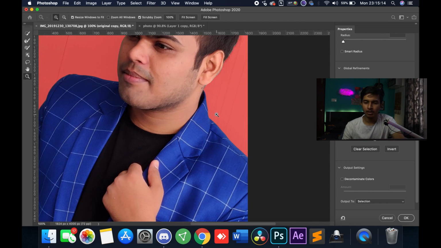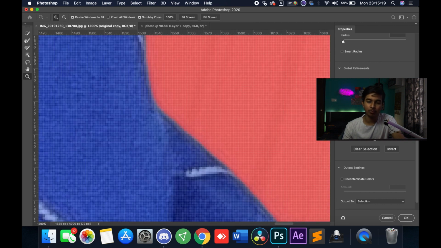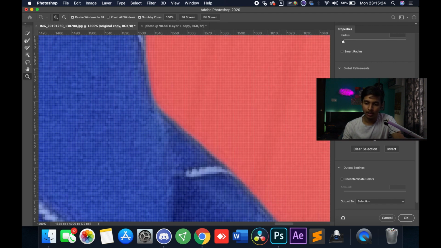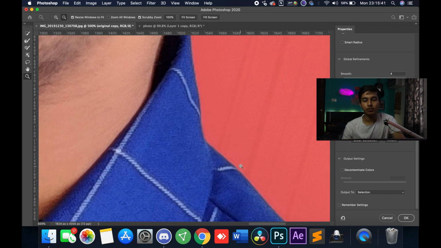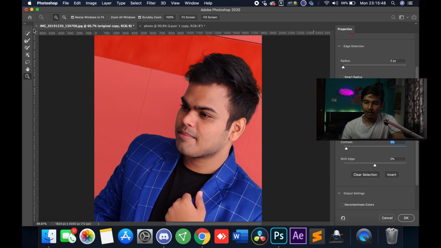After we hit the select and mask option, we have to increase the smoothness just to make the selection a bit smoother, and we'll increase the feather a little bit, I would say 1 pixel, and I'll increase the contrast of the smoothness and the feather. Now if you see, I don't want to work with the hair over here. It's because if I start working with the hair with the refine tool, then all the global refinements will be applied to the hair, and that will make it a disaster. So we don't want to do that, and we'll hit OK right now.